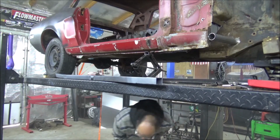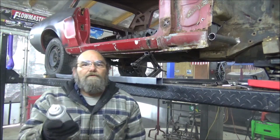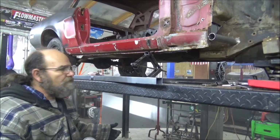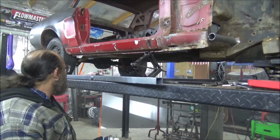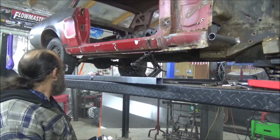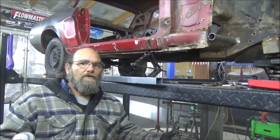Alright. We'll see how this stuff welds here in a little bit. Whatever the dry time is on that, right? Pretty much, yeah. Okay. I'm going to paint that other rail. And then we'll let it dry. And we'll just see how it works.